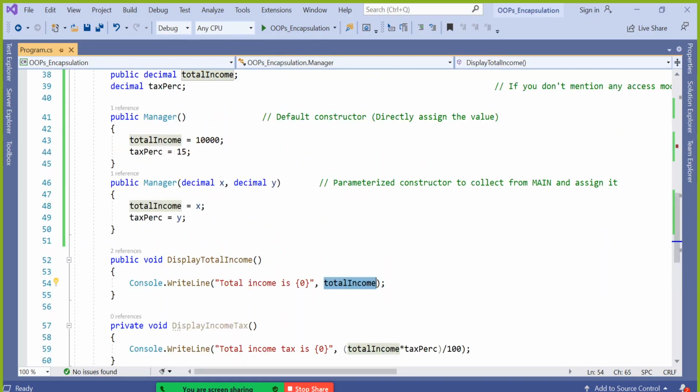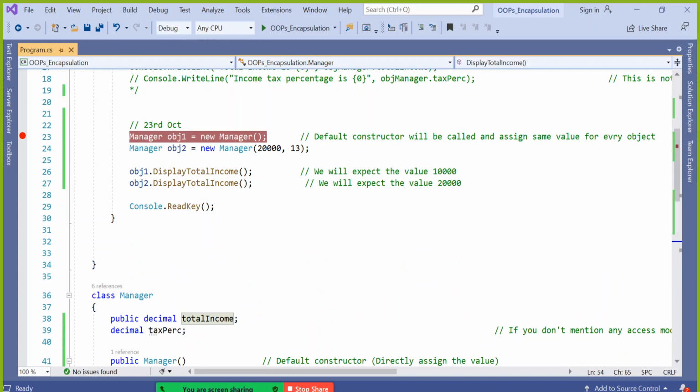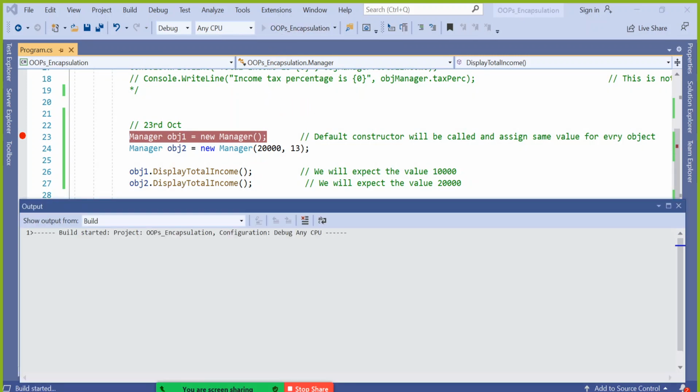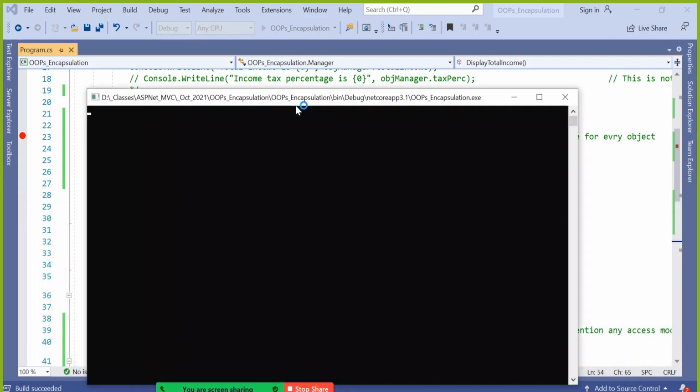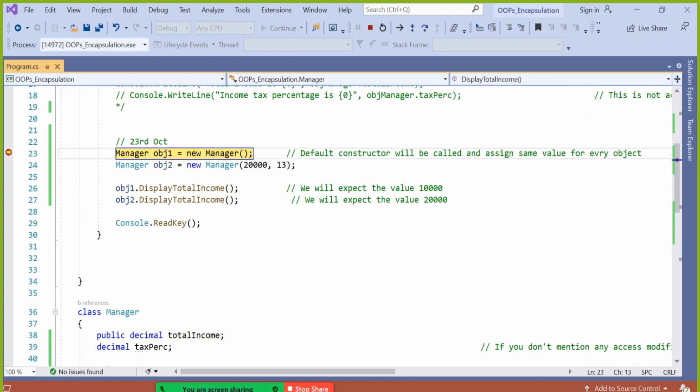So what to do? I have to put a breakpoint in line number 23. Debug it now. F10 I have told you. Have I told you what F11 is? Why is F11 used? It goes to the definition of the function. So here also, to go to the definition of the constructor, press F11. In line number 23, I will press F11 because I want to go to the definition of the constructor which is called in line number 23.